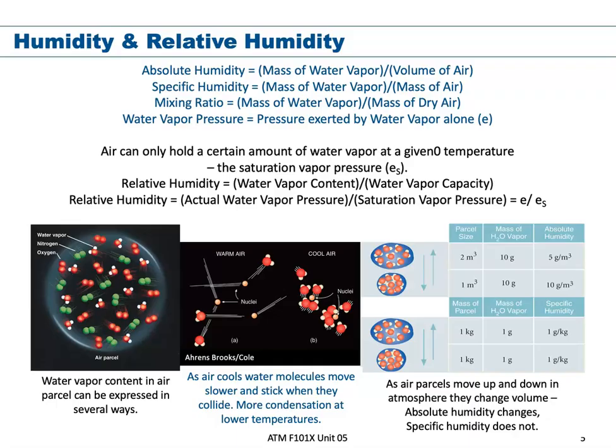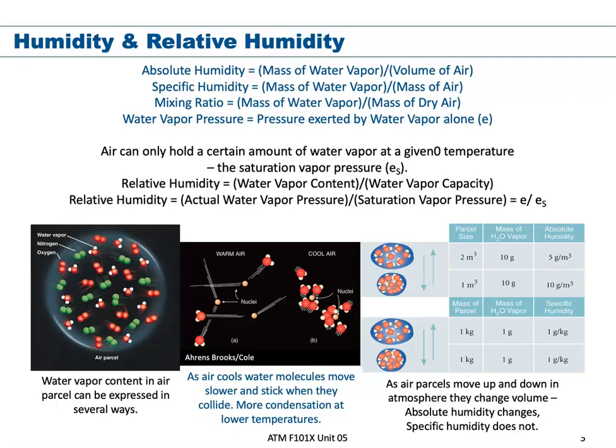This makes more sense in meteorology, as often a parcel of air will change volume, for example, expanding as it rises and contracting as it falls. So if the amount of water in the parcel of air does not change as it rises and falls, the specific humidity sensibly stays constant, while the absolute humidity will vary. The mixing ratio is the ratio of the mass of water to the mass of dry air in a given volume. We can also express the amount of water vapor in terms of the pressure it exerts.